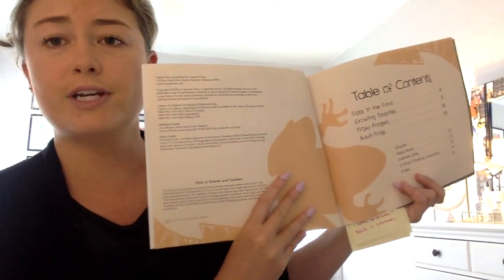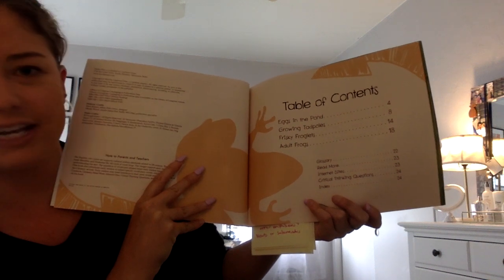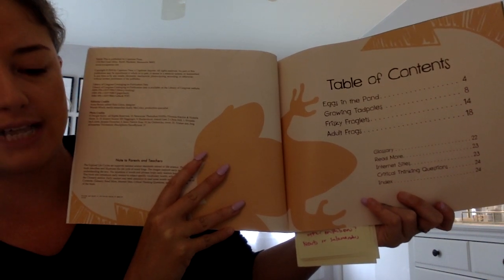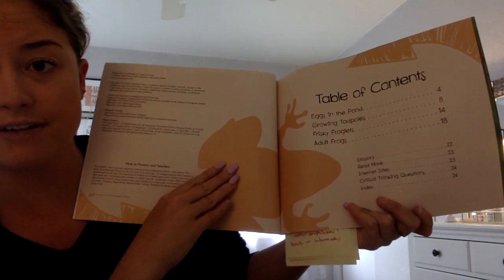Okay, friends, we know what this is. Oh, we go this way. Wait, this way. Friends, we know what this is called. Can you tell moms and dads what this is called? Remember? Table of contents, right? What does the table of contents tell us? It tells us where to find certain information, right?